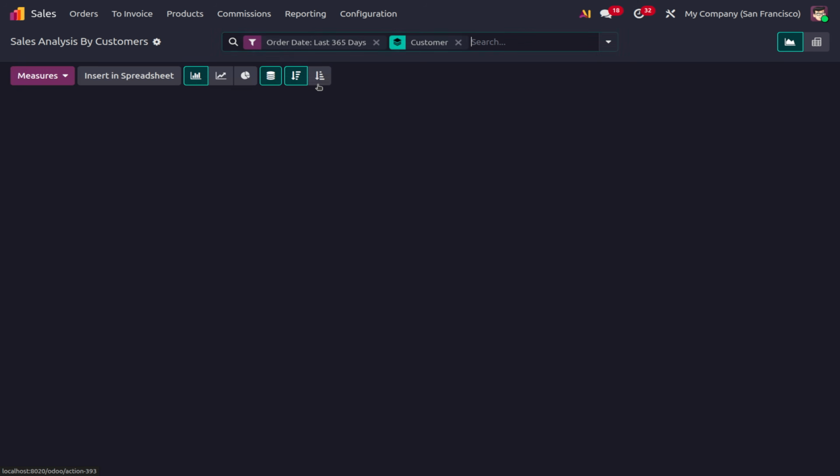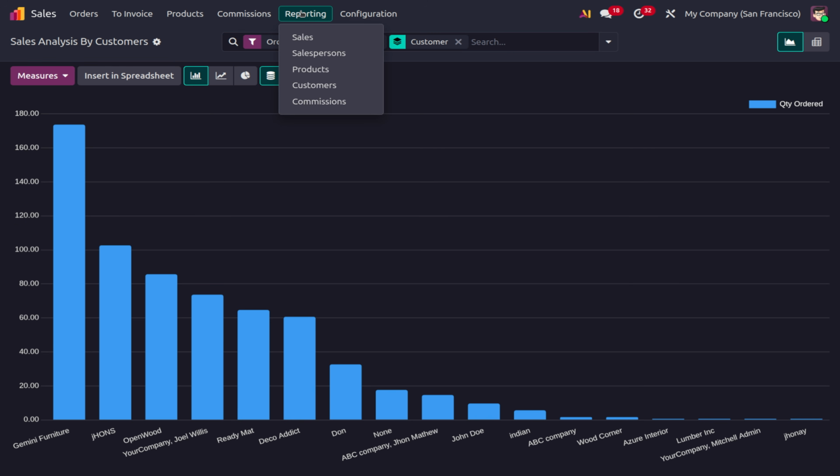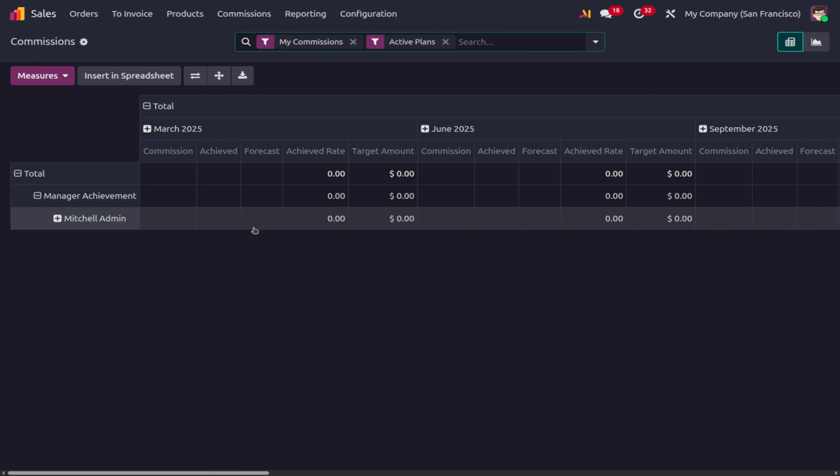Then customer history is also available, showing which customer bought more products from us and which customer purchased least. All these details are available from the customer report. Then we have commissions. According to the commission obtained by each person, there is a filter, my commission and active plan. So as it is Michelle admin's, Michelle admin's commission will be shown.